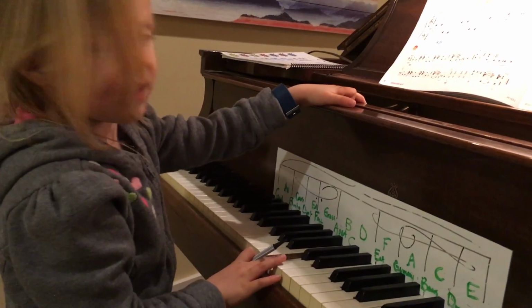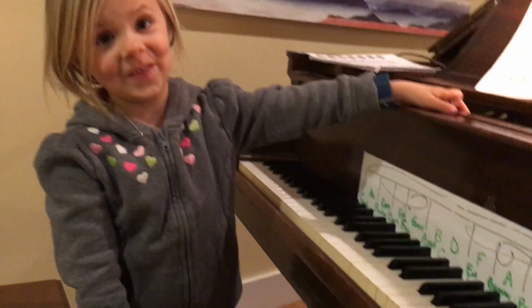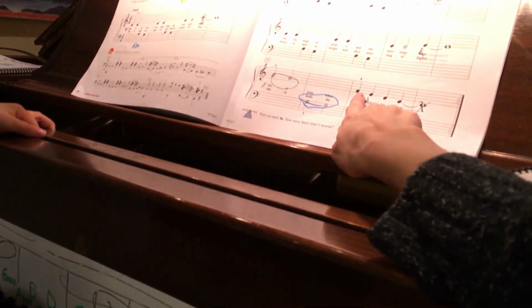And then you'll count to four. Well, you'll play the C and then you count to four. Wait until it turns. Oh, until it dies? No. That's longer than we need. Now write F right there. Okay. F.